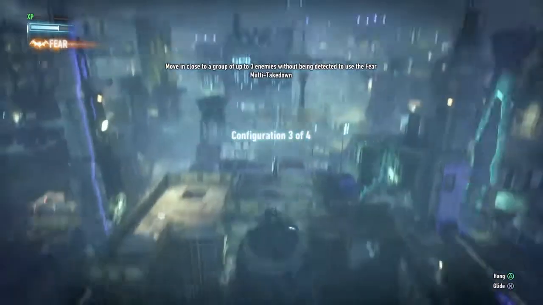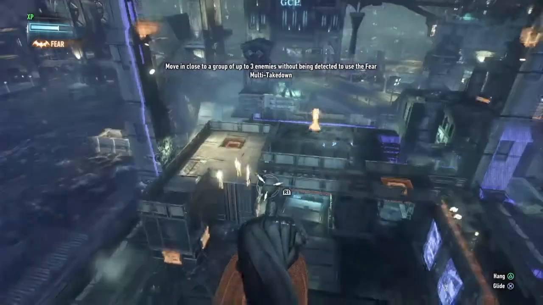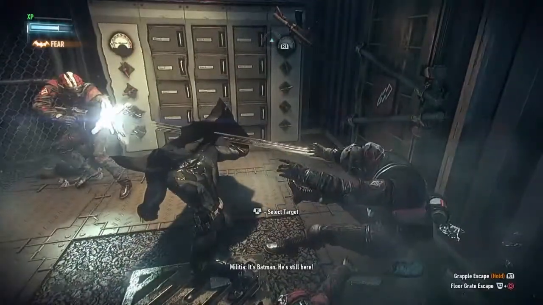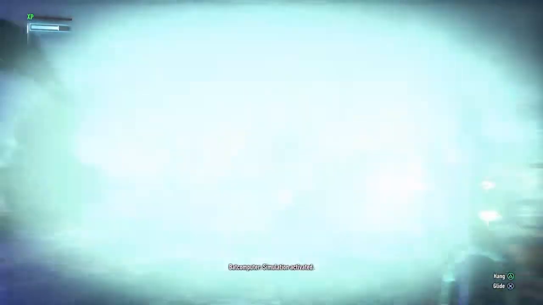I think the biggest problem is being situationally aware enough to know where all the enemies are and to aim at them, because if there are 4 enemies and you run out of the multi-takedown, you're either going to have to jump at them, use a batarang and run, or use a batarang and fight. But look at that, he had a shotgun. He could have shot me if I took a little longer.